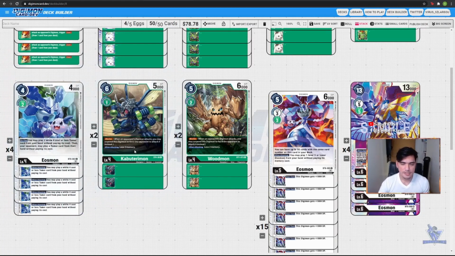Okay, moving on to our next level 4s, we have the 2 copies of both Kabuterimon and the Woodmon blocker. I always want to do a split on my blockers, because there are tons of effects wherein your opponent can just delete your 5k or below Digimon.